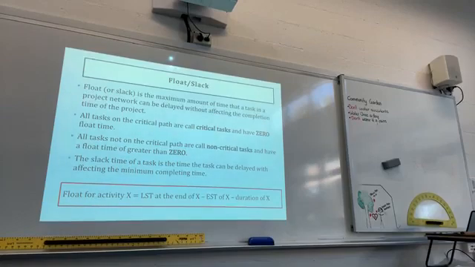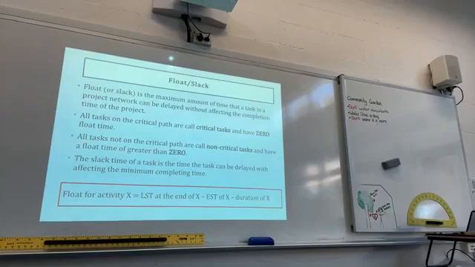Some of the questions will give you the start of the project, say for example 8 a.m., and then ask you to work through the completion time, maybe 10 p.m. or whatever, and how it could affect whether the completion time will be extended or brought forward.